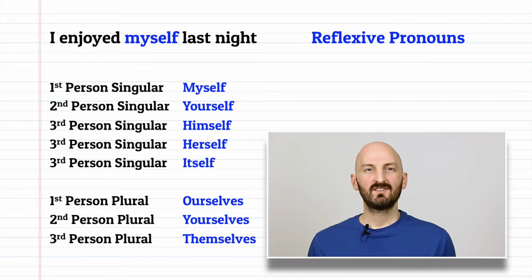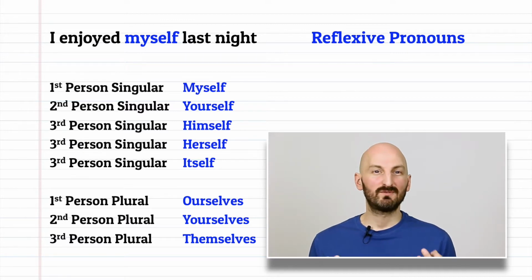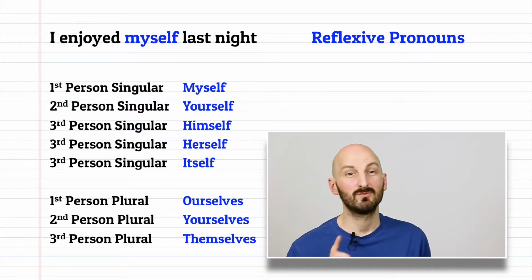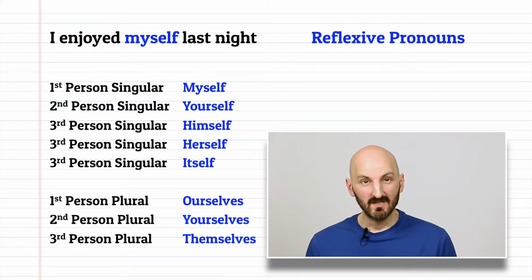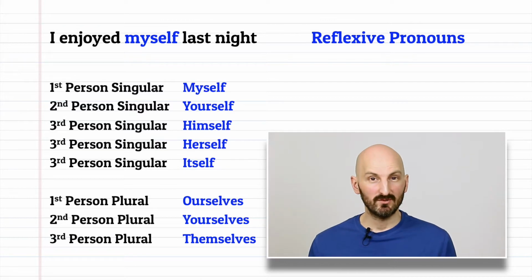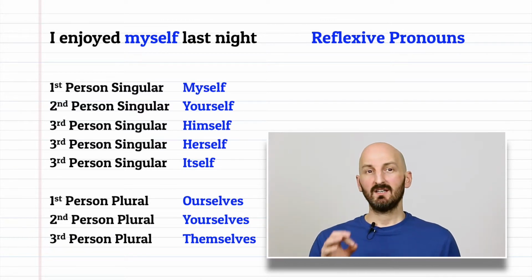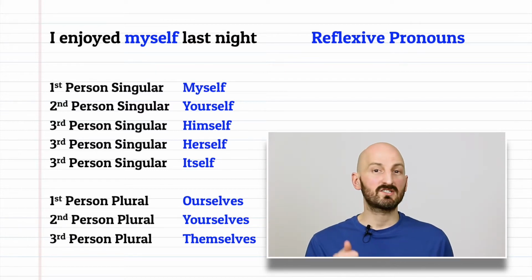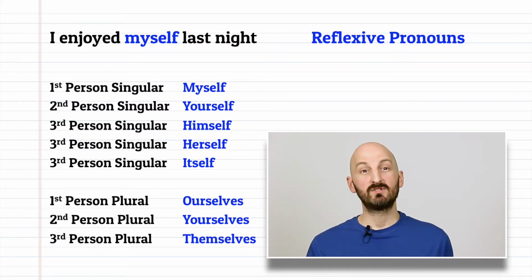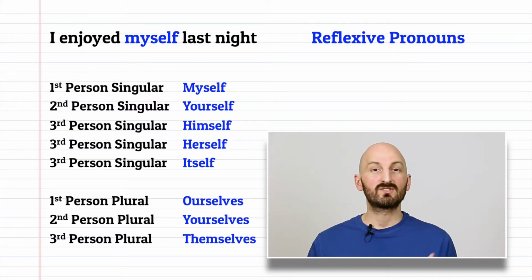Okay, so that's almost all of them, just one left. Lastly, let's look at reflexive pronouns. I enjoyed myself last night. This sentence is different to the other sentences we've looked at in this lesson. Can you guess why? Well, the subject and the object are exactly the same. When this happens, we use a reflexive pronoun for the object. Let's think. Is the object exactly the same as the subject? Yes. Do we replace the subject or the object? The object. The reflexive pronoun shows the subject and the object of the verb is the same.